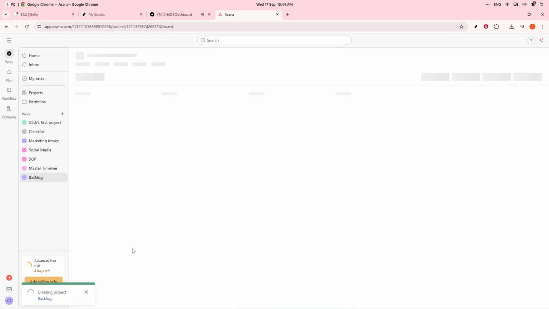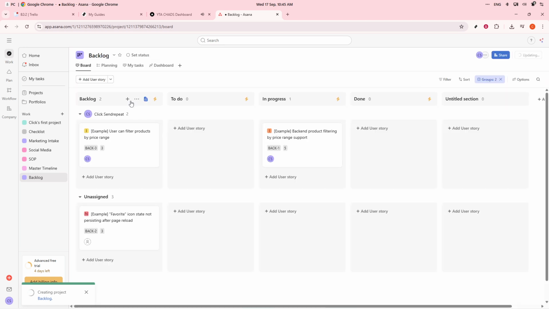The next step focuses on populating your backlog with user stories and features. In Asana, each task you create will represent a single backlog item. This could be a user story, a bug, or even a feature request. A good practice is to write these tasks in the user story format: As a user, I want features so that benefit. Fill in the task description with detailed information such as acceptance criteria, any supporting notes, or useful links.